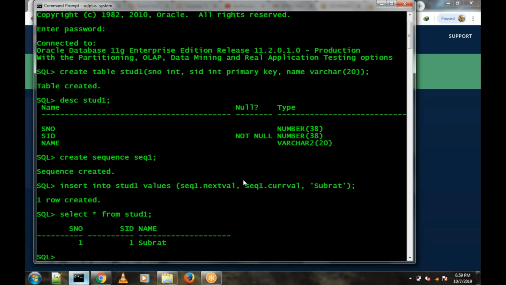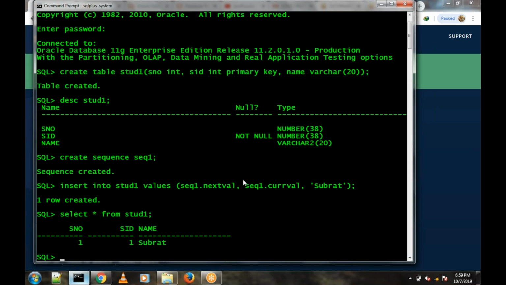It's a kind of sequence, so by default it will start from 1. The next value is 1, because as per the rule it should start from 1, and the current value is also 1. Got it? We will see what the difference is.